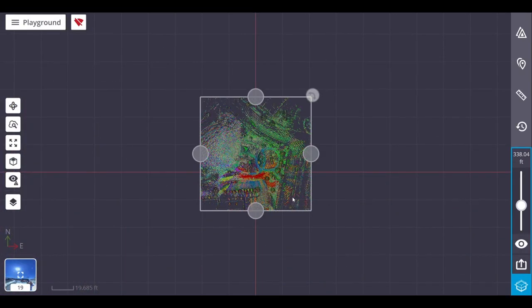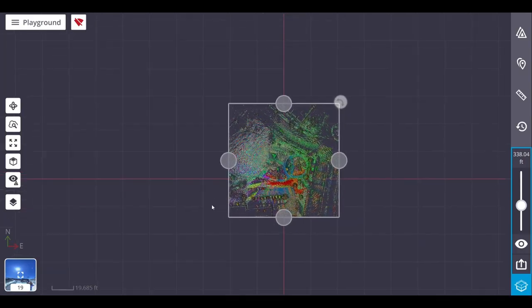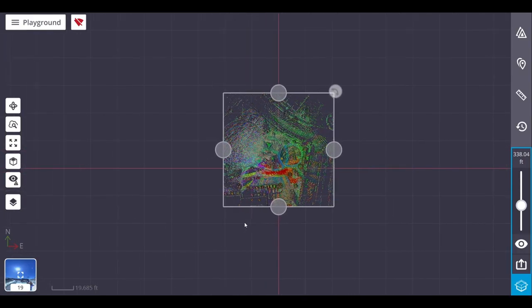You can manipulate the limit box in 2D by panning and in 3D by orbiting just as you normally would when using Perspective.